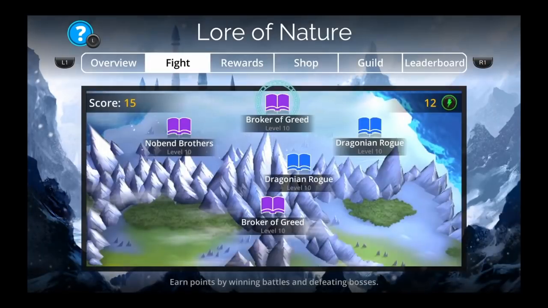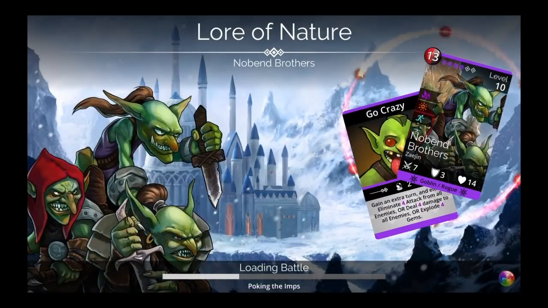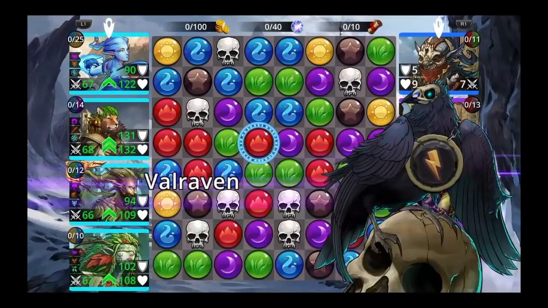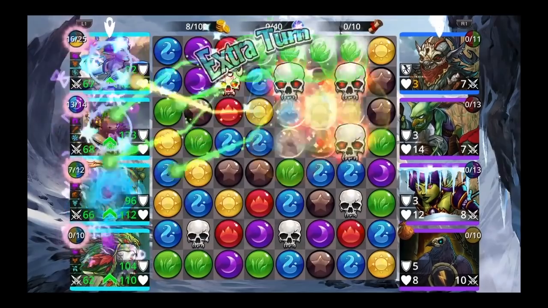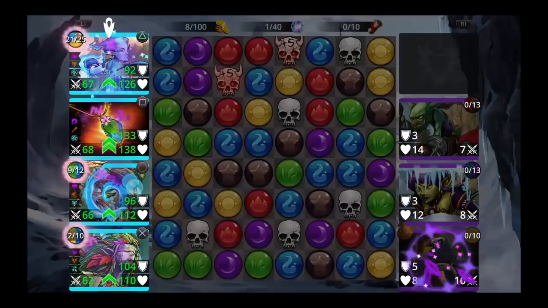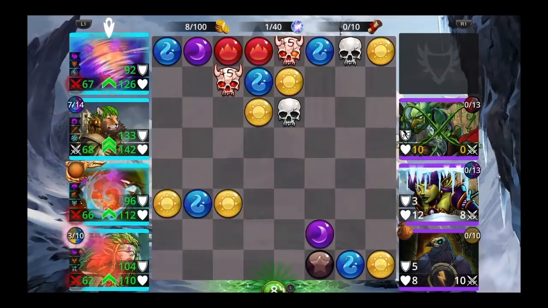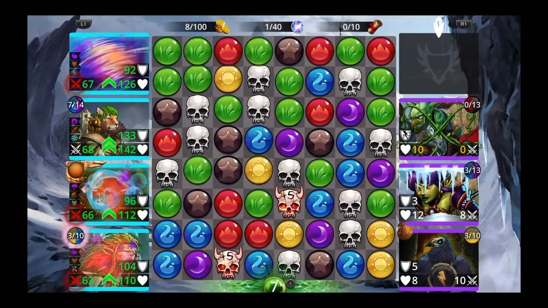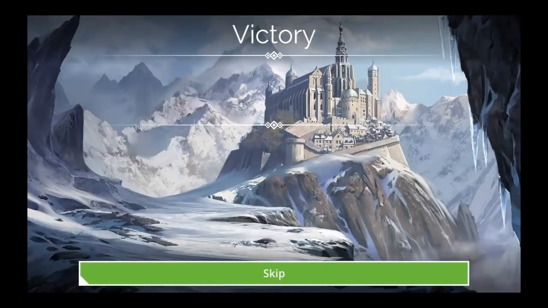Yeah, if I really think about this team right now, I'm thinking either Dawnbringer with 3 yellows, or double Rowan, Arboreal Crystal, Dryad. What I'm thinking, if I had to meta tweak it, but there she is. I'd probably wipe them all out with Rowan, but hey, let's go. We get an extra turn anyway. You know what I'm saying?